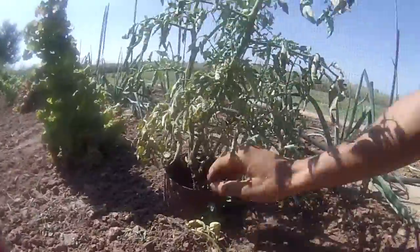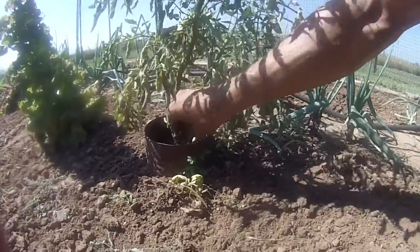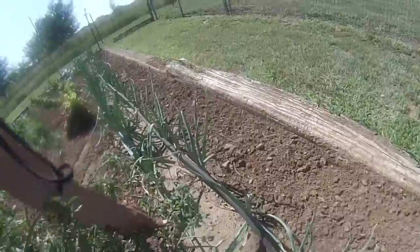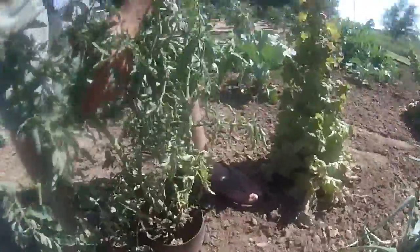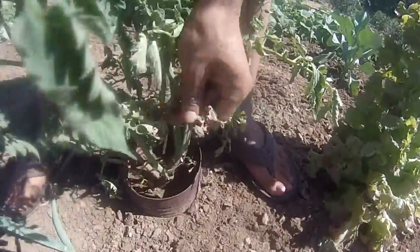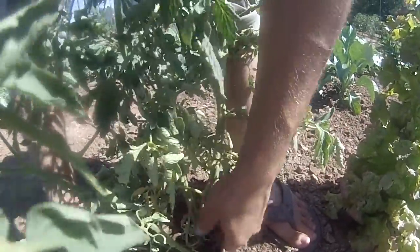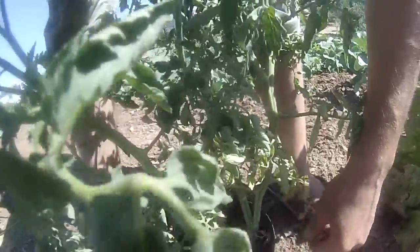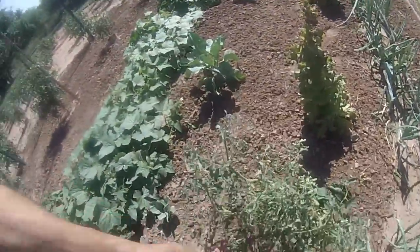Prune it up a little bit. Really, it's just kind of falling down. Kind of just want to leave it how it is, because like I was saying with those other ones, I kind of just want them to get wide and not so tall. But yeah, these are definitely suckers right here. I might go ahead and pull that. Yeah, we'll see how this one goes. This is definitely an experiment here.